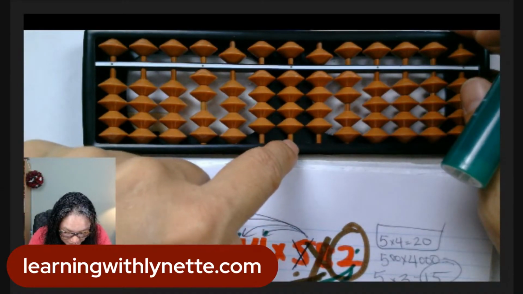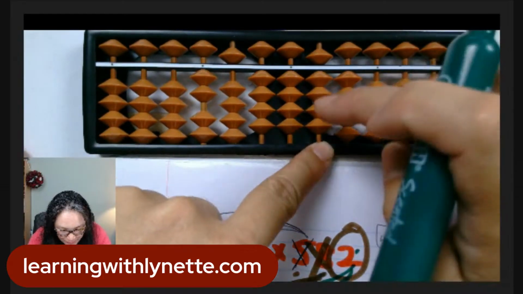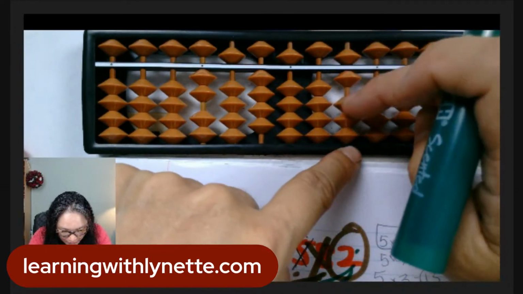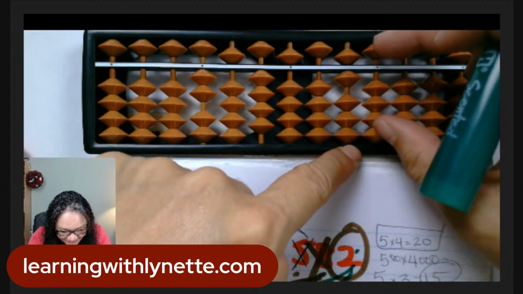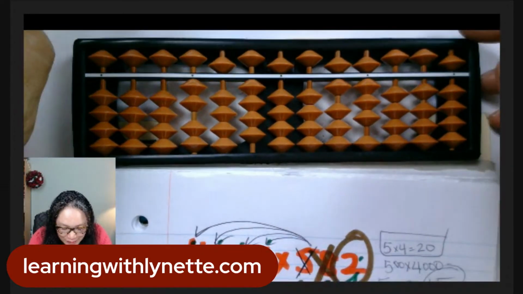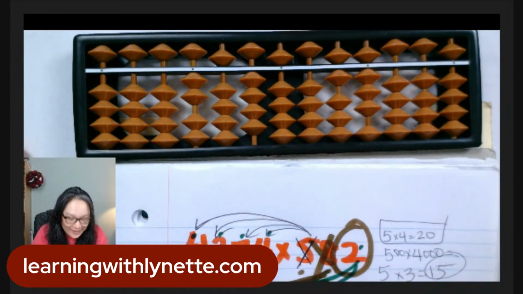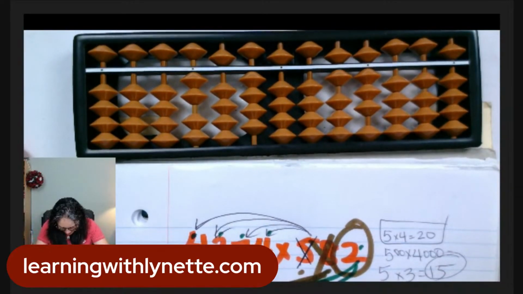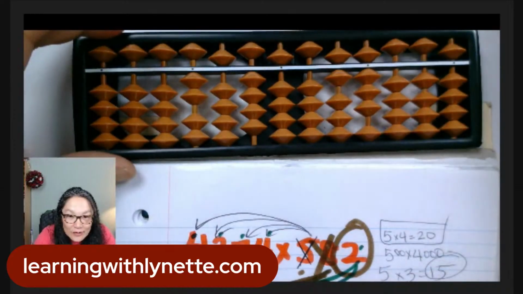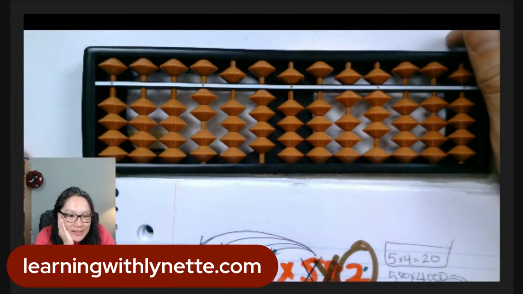So 2 times 6, I added my 6. 2 times 4 is 14, plus the 1. Cannot add 1, plus the 1, plus the 4, and then plus the 8. I don't know if that's the right answer. I just messed it up. So what I'm trying to show you is we don't do it with the zeros. I'm very tired. I just switched to division by accident. All right. I don't know if that's the right answer. I'd have to do it again. It was too much stuff.